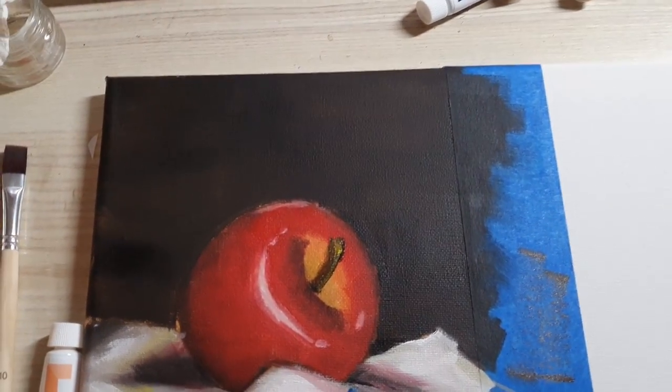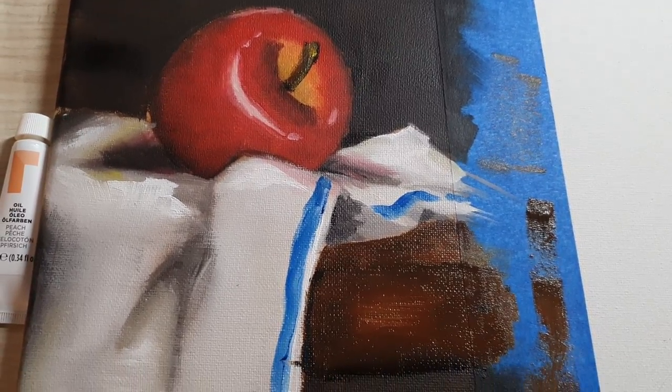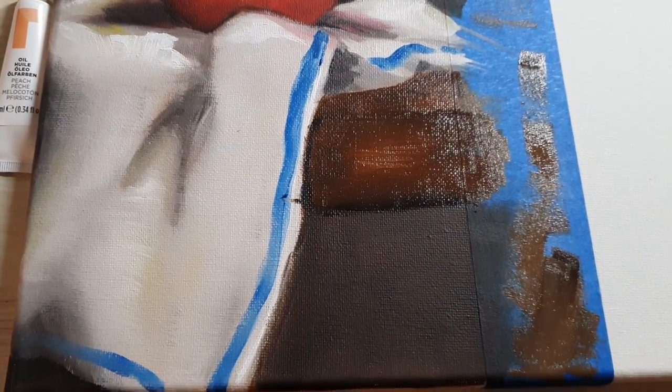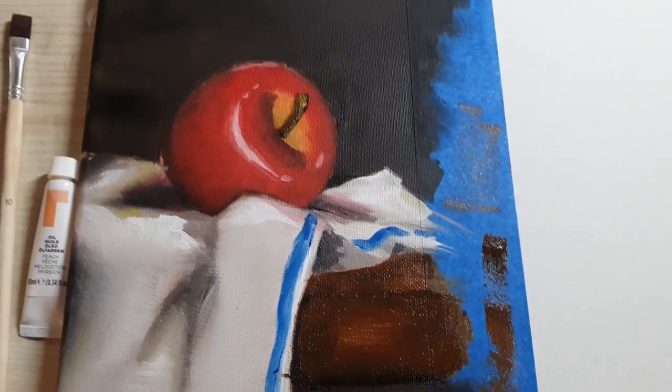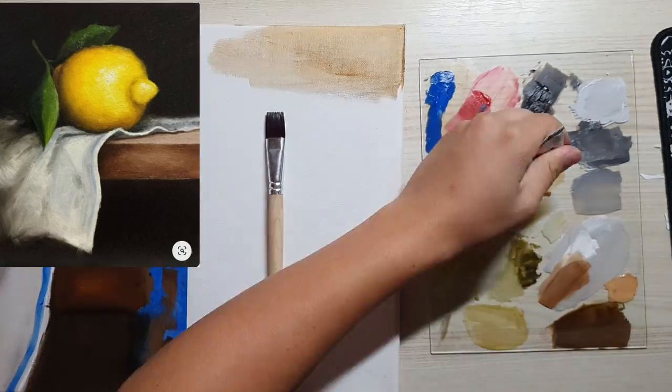Okay, the picture is done. I think that's not bad for the first oil painting. I think I can do one more.